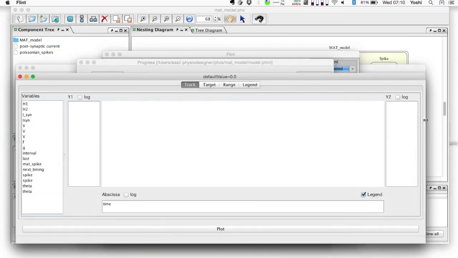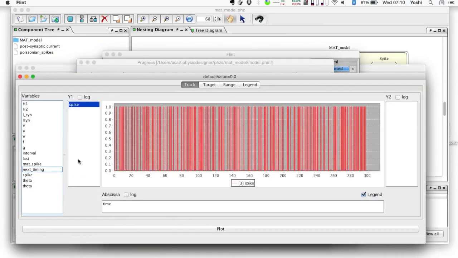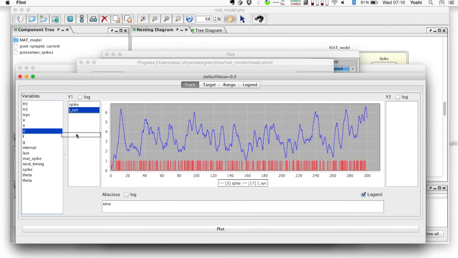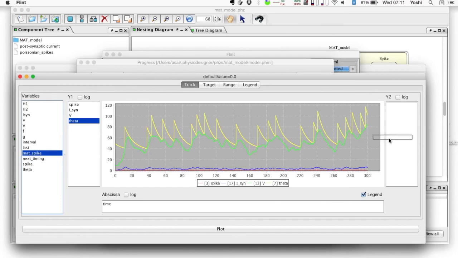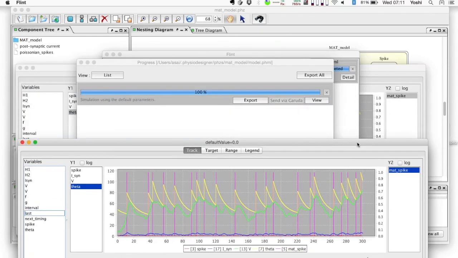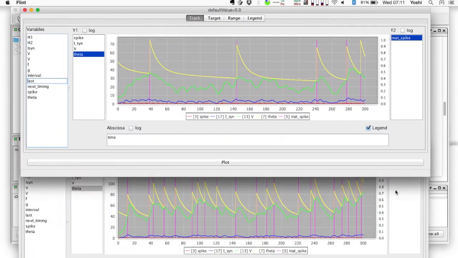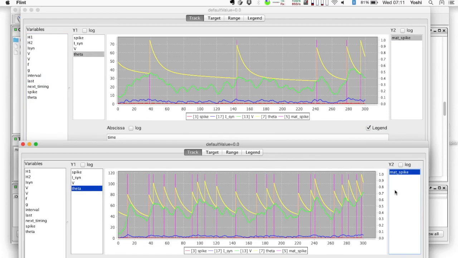And let's observe the same physical quantities. By comparing these two, obviously the second simulation produced more spikes. This is because the higher gain yielded larger membrane potential in average. Alright, that's all for this tutorial.